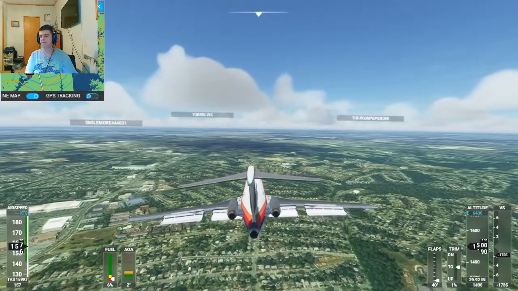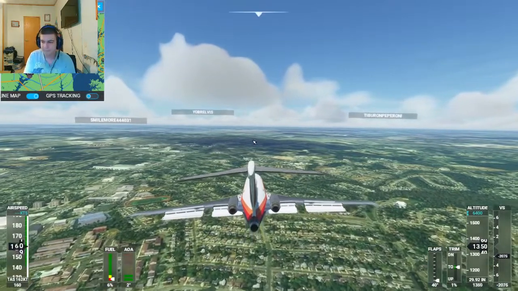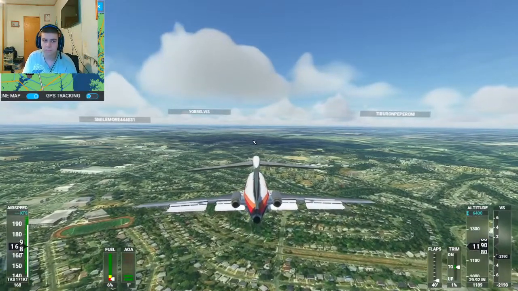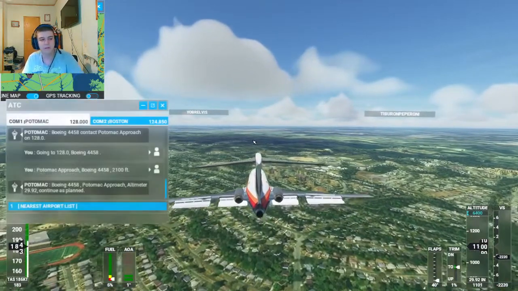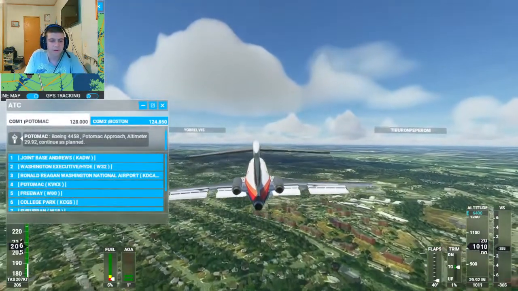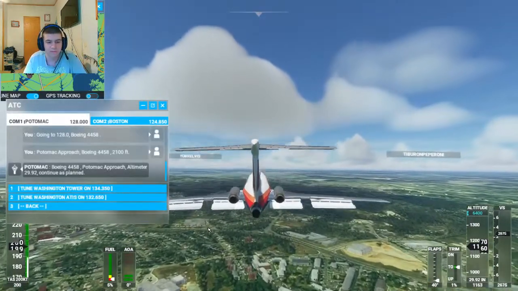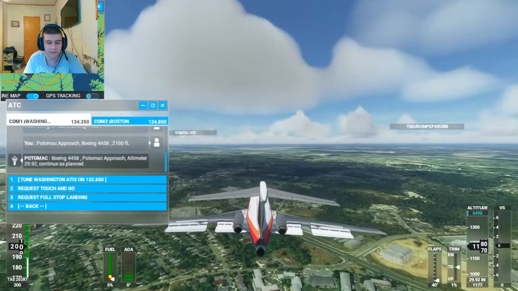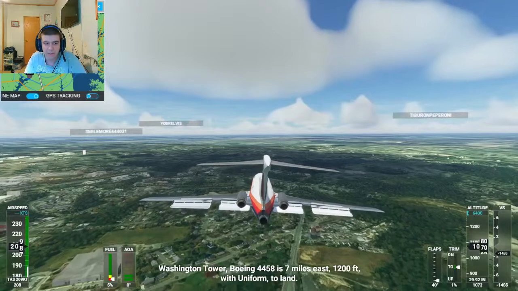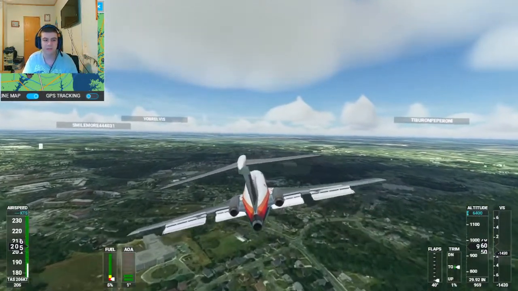I don't know where Rev is. He's still in VC, but he's off doing his own thing by the looks of it. Okay, let's see if we can find it on the ATC. Apparently it's Ronald Reagan National Airport. I thought it was Dulles, but I guess it's Reagan. Ronald Reagan was a good president, I ain't gonna lie. We're 7 miles east, so yeah, we ain't gonna see it.